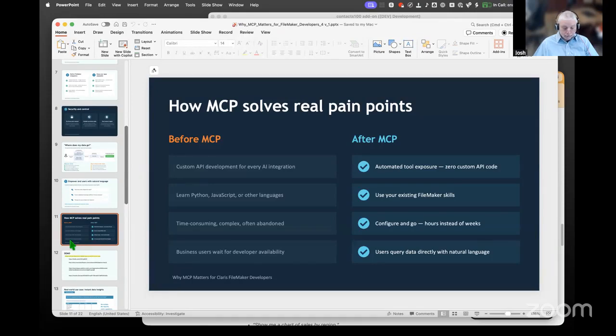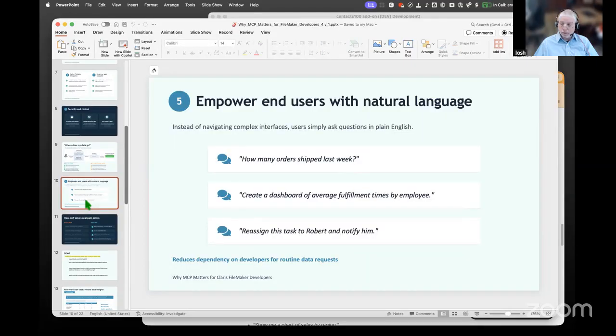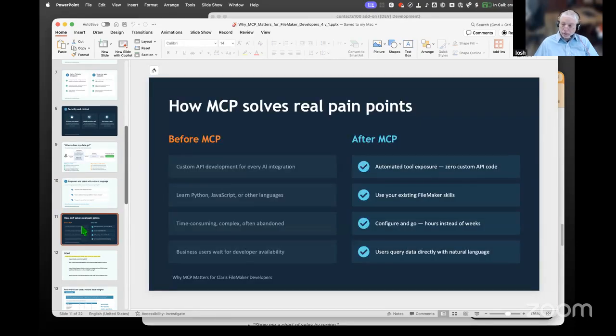This is kind of like what we'd be doing before. If we were building a web app or a self-serve reporting portal, basically Claude becomes a self-serve reporting portal. There's a lot of reporting requests that clients need. The boss wants to know a question. We might have to write a script, create a portal, create a new report table. Maybe we don't have to do any of that, because Claude is essentially doing that. Claude is behind the scenes writing Python and JavaScript and doing all this stuff for us to come up with the reports that we want.